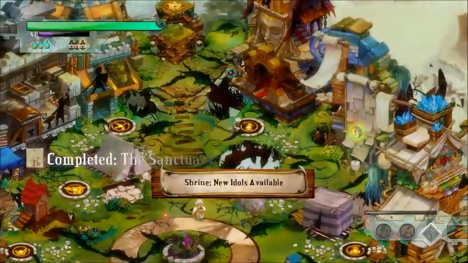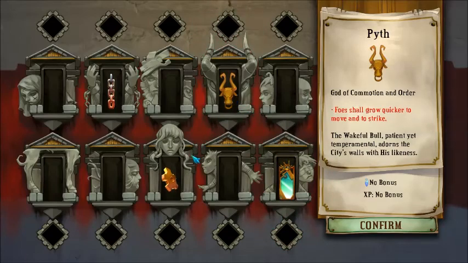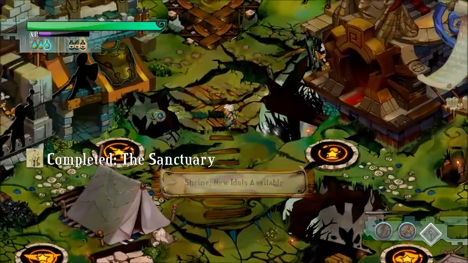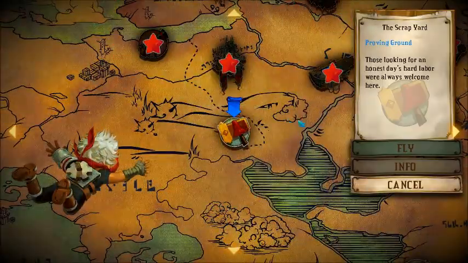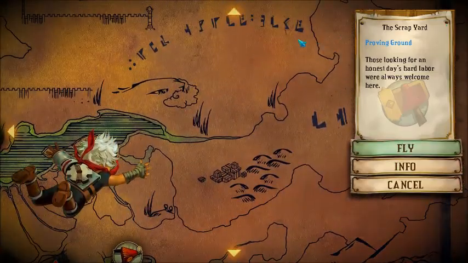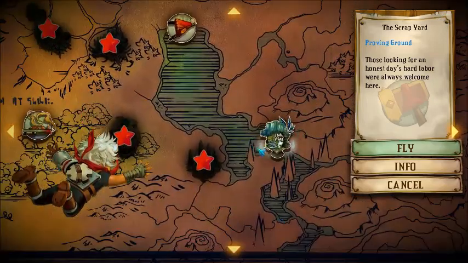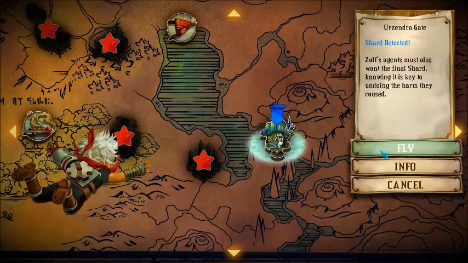Seems the gods recommended this place to all their friends. Okay, now all we need is one last shard. And let's get that. Swooped down from the east. At least now we know the way. Where'd they come from? Let's see. Aha! Okay, I think this might be the end of the game, so this is probably going to be a little bit longer episode.